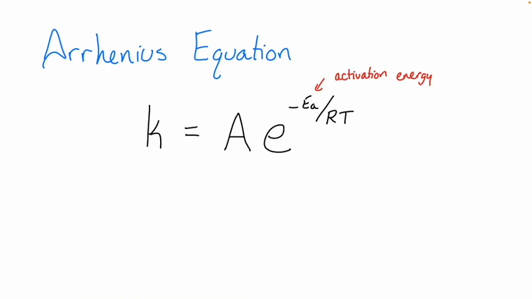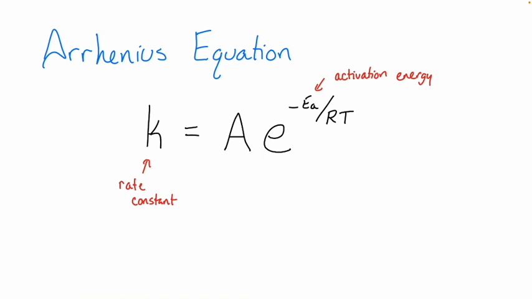So we can see that our activation energy is related to our rate constant, K, through this equation here. And indeed, you could play around, plug in some numbers. You will see that if you put in bigger and bigger numbers for that activation energy, that K will get smaller and smaller, right? So again, the larger that activation energy barrier, the slower the reaction. And by slower the reaction, we specifically mean the smaller that rate constant. Remember, small rate constants are slow reactions, big rate constants are fast reactions.